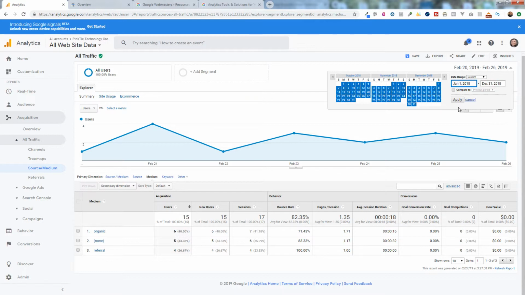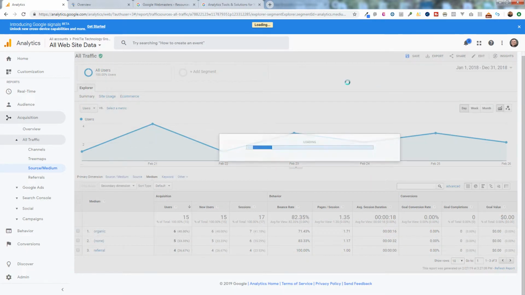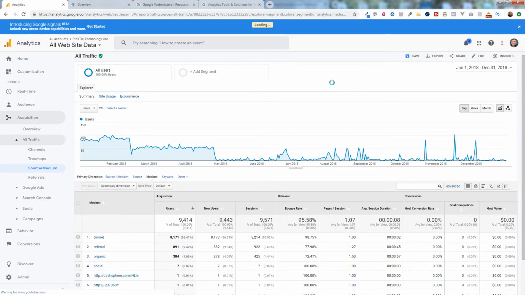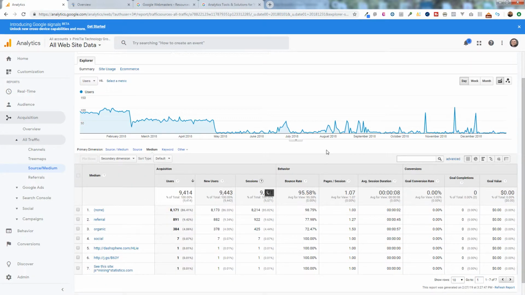And I want to go through December 31st. As you can see, the site was very active and then dropped out in May. Couple spikes here and there, but the traffic literally dropped. You know, there's a big drop right here, and I think that's kind of when we stopped posting on a regular basis, stopped doing things.